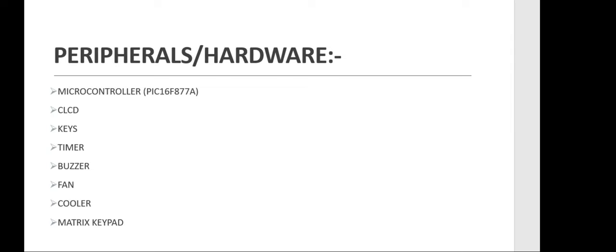We have the timers, which are 0, 1, and 2, where resolution is the register width, and the tick is up count or down count, and the quantum, which indicates the system clock settings, and the scaling, pre or post scale. And the quantum indicates the instruction cycle time, which is the tick, and one tick time is equal to the quantum, that is 1200 nanoseconds. The total ticks are 255. And we have buzzer, fan, cooler, and matrix keypad, which represents rows and columns.